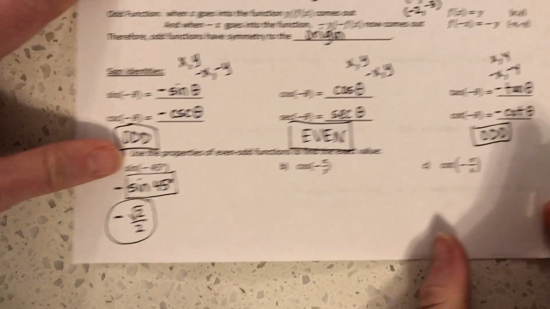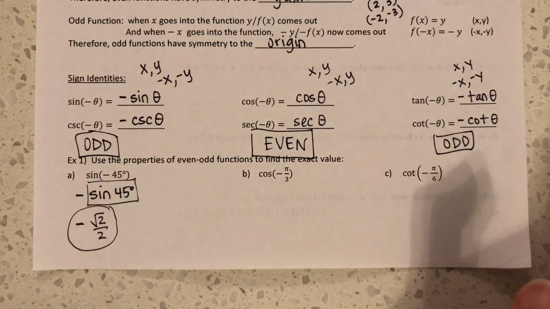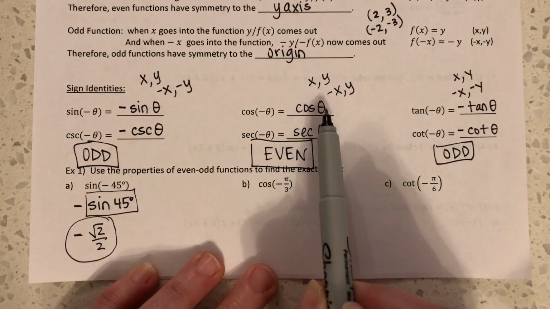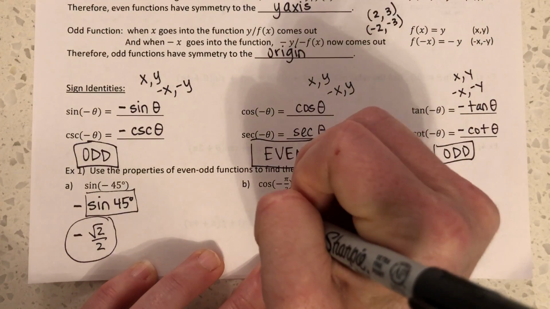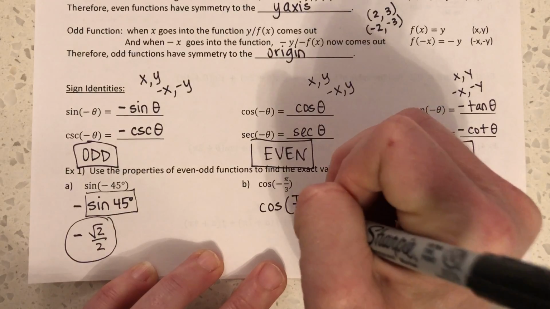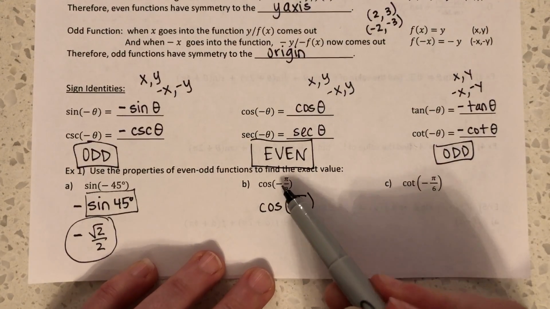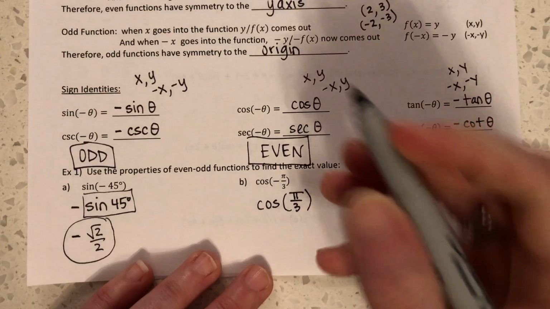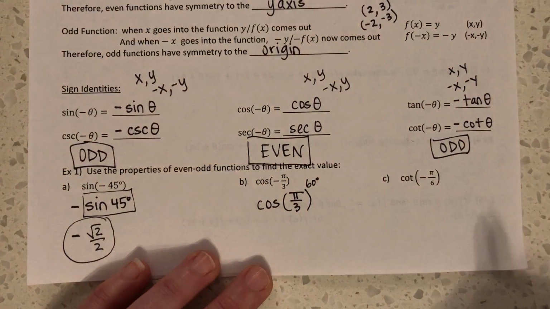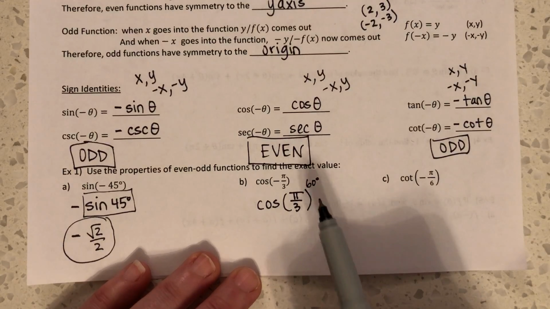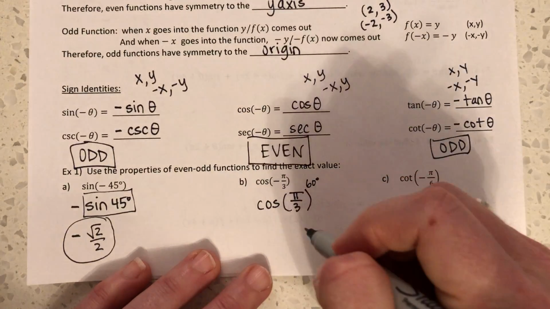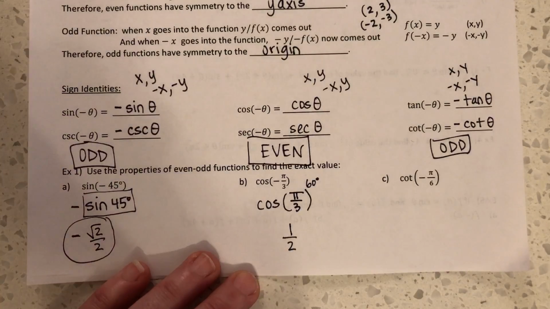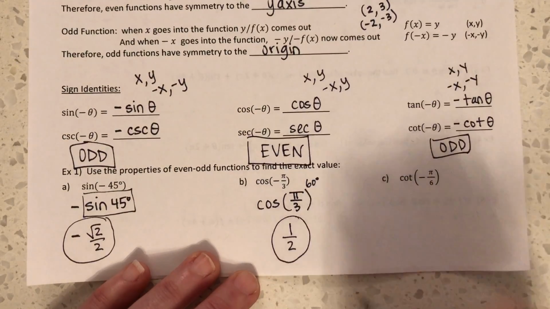Okay? All right. Well, if you were asked to find the cosine of negative pi over 3, you have just learned that the cosine of a negative angle is equal to the cosine of that original angle. So this would be equal to the cosine of pi over 3. Because that's an even function. When the opposite of x goes in, the original y value still comes out, right? That original ratio still comes out. So what is the cosine of pi over 3? Well, guys, that's 60 degrees. Pi over 3, 180 divided by 3. So what is the cosine of a 60-degree angle? Go work your triangle, and you should find out the cosine of 60 is 1/2. And it's positive because the cosine of a 60 is in quadrant 1, and that would definitely be a positive ratio. Okay?